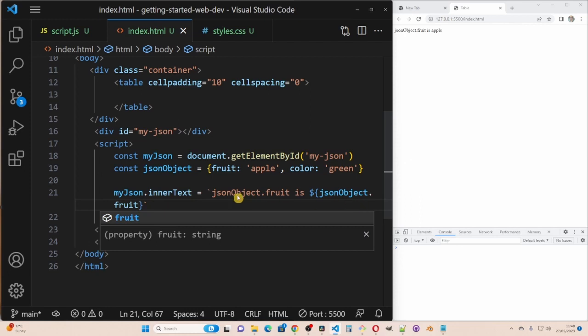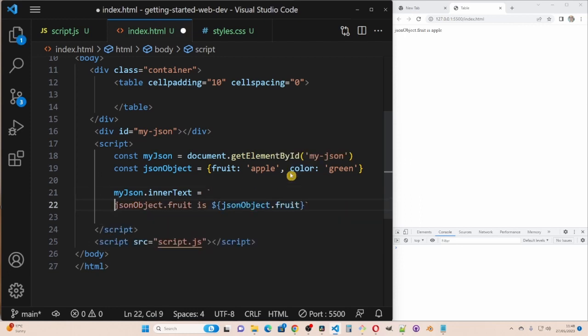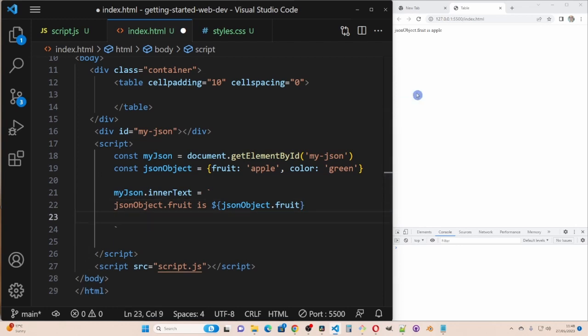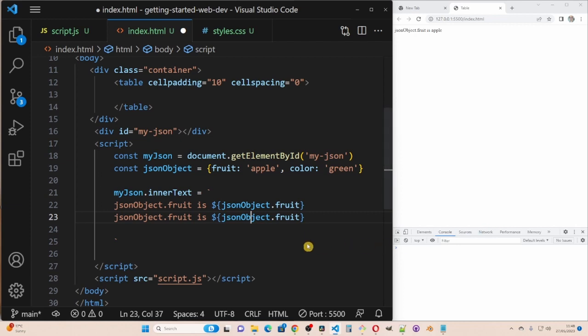If I put this on a separate line, and then copy this down, and instead of fruit, call this color this time, and JSON object dot color.